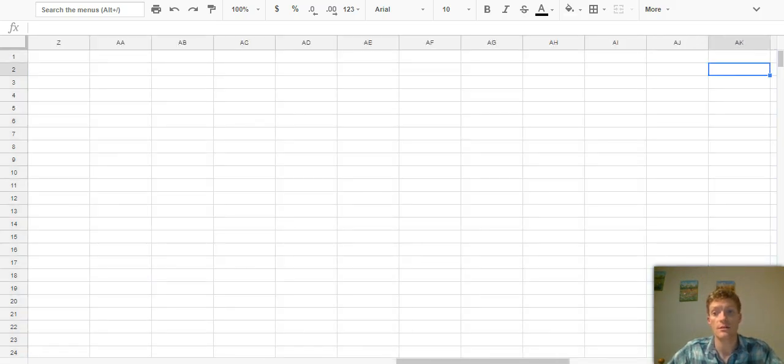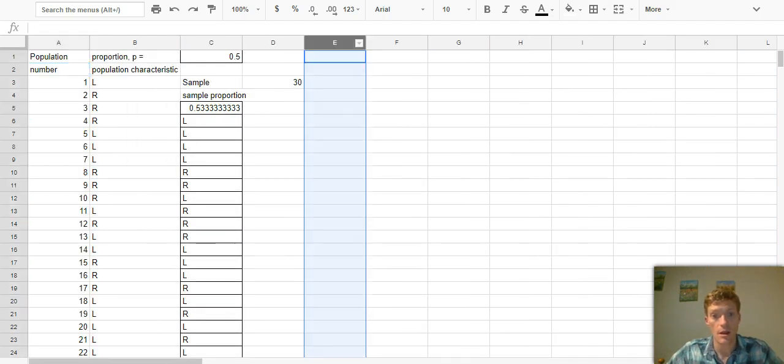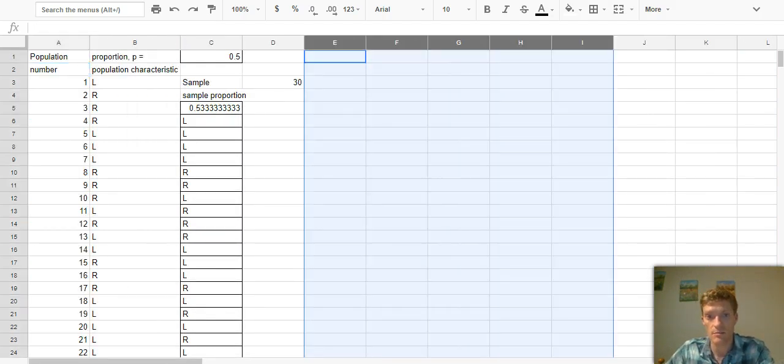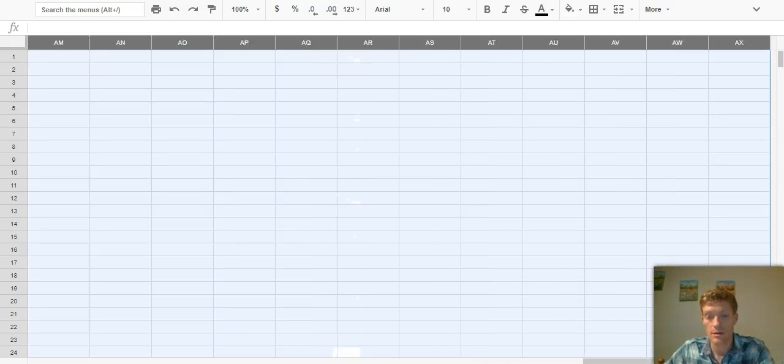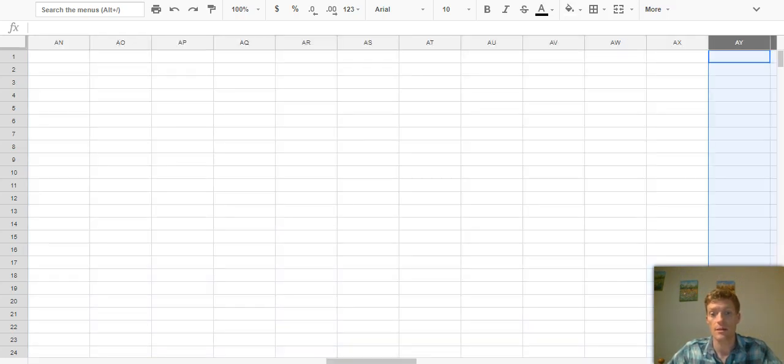Okay, there's another set of 23 columns. I'm going to do that again: grab that, hold down the shift key, select all those columns, right click and insert even more to the right. Get the idea? Let's do that a few times.